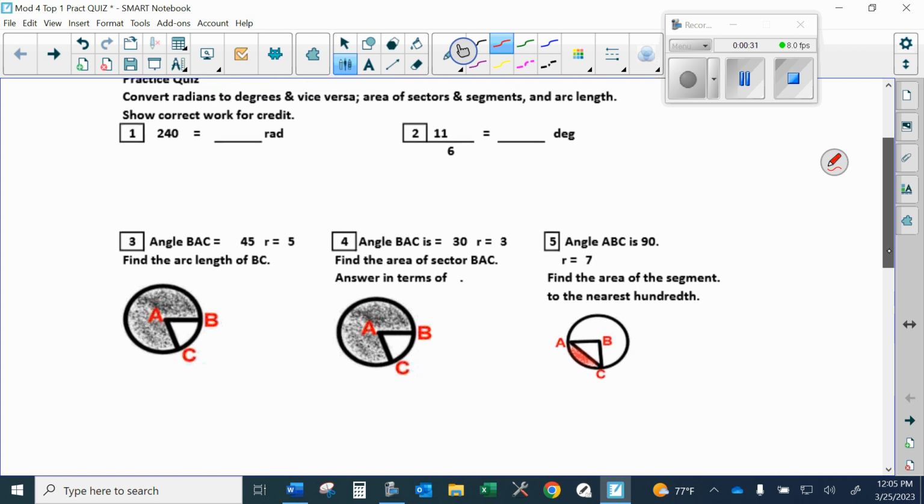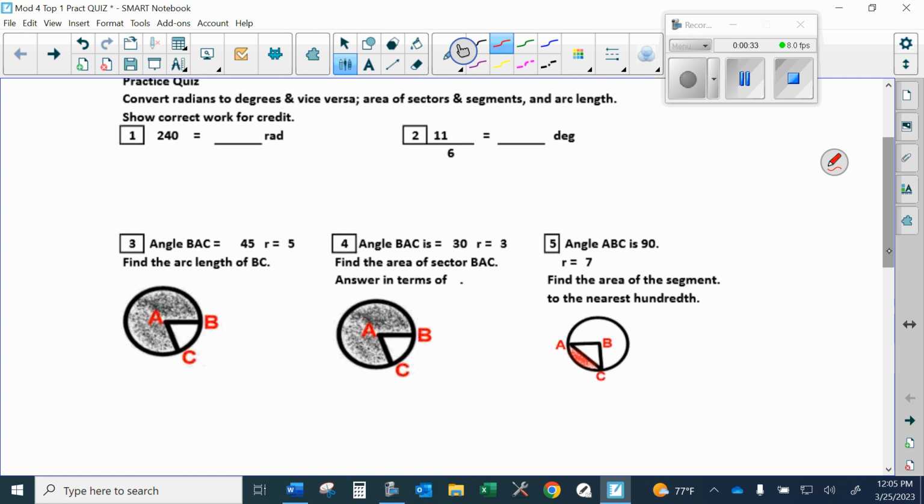Okay. So you have these in your email so that you can go back and practice them so you have them down pat. You can get 100% on this quiz. It's going to be the last one of the quarter, last graded assignment of the quarter here, third quarter. All right. So notice it says show correct work for credit. If you just put down answer, you get no credit, 0. I don't care if it's right. You have to show the correct work.